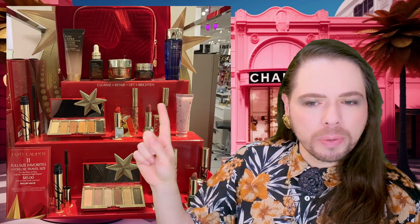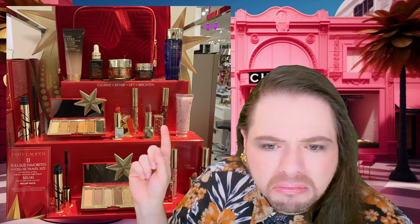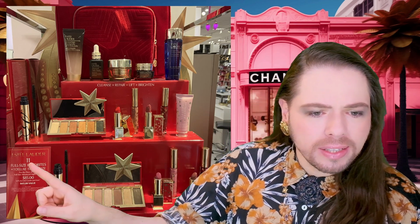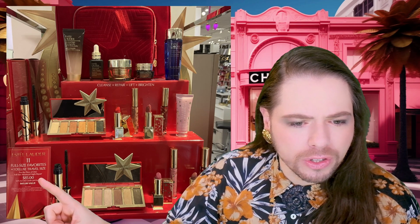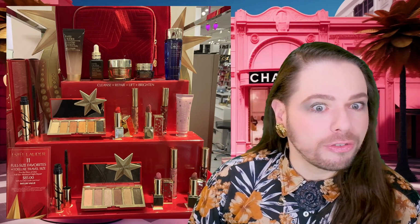And then you get, I guess, the lip gloss. And this is a perfumed, I want to say, Magnolia. I think it's a hand cream, not so sure. They tell you here, 11 full-size favorites, 1 deluxe travel size, plus 1 deluxe travel size for the price of 1 full-size Advanced Night Repair. So if you buy the night repair full size, that's 85 bucks. But for the 85 bucks, you get all of this on top. Either this row or this row. You choose the shade. I think it's a cool deal if you like Estée Lauder already.